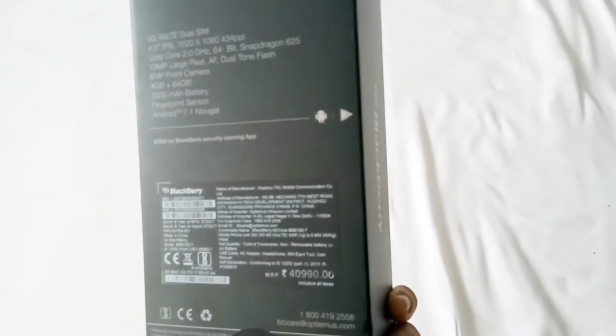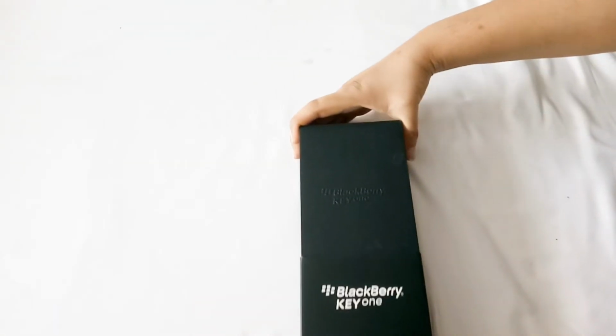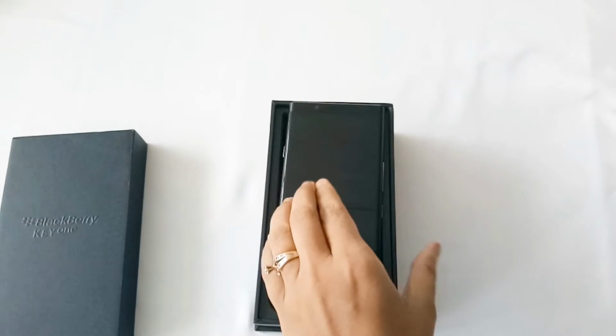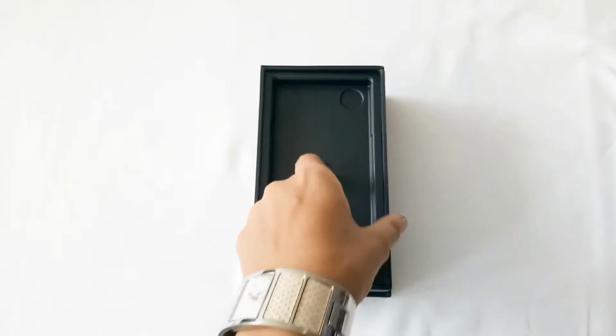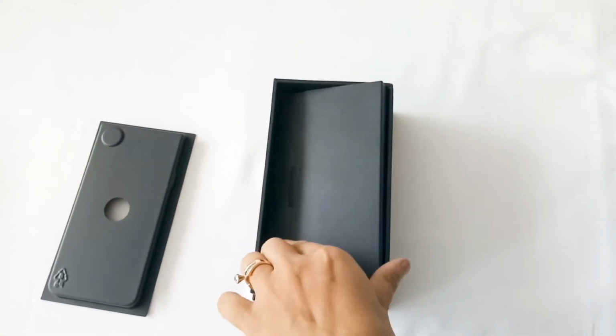Blackberry India today showed us the brand new Blackberry KEYone, their first dual SIM device. In this video, we're going to show you what's inside the box and we'll have a first look at this baby. Once you open the box, it comes in a very attractive box, as all Blackberry devices are. On top you'll have the beautiful device, an Android based device, the Blackberry KEYone, and once you go further in, you'll see the manuals and stuff.